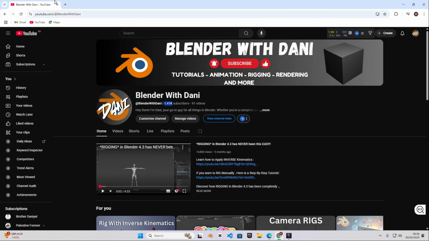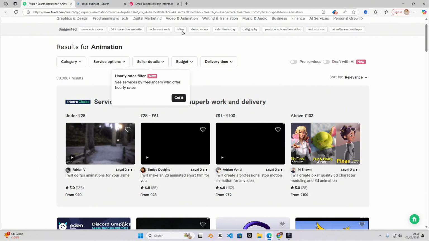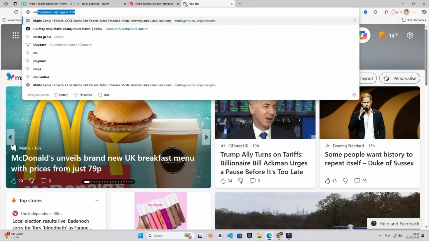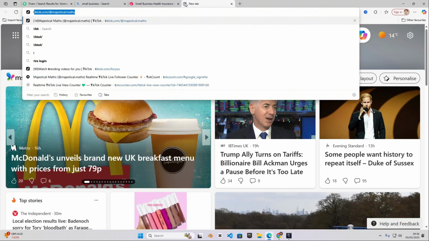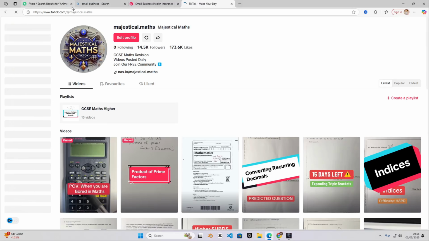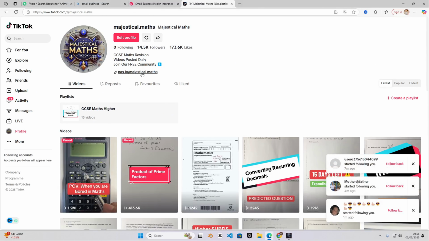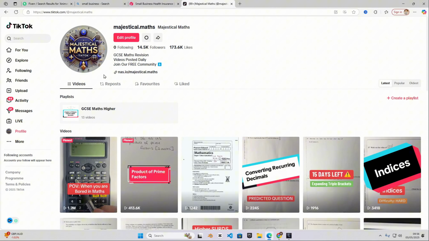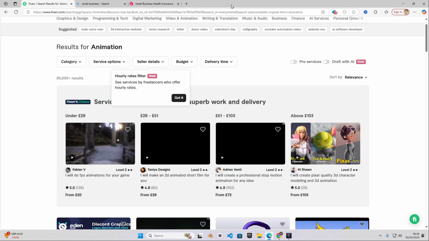Another way of doing this: if we search on TikTok, you're going to have Majestical Maths. He has a free community. You can join this free community. That's another way of marketing. And once you join the free community, you can then sell them something as well. You always want to create an audience with social media, then market it.